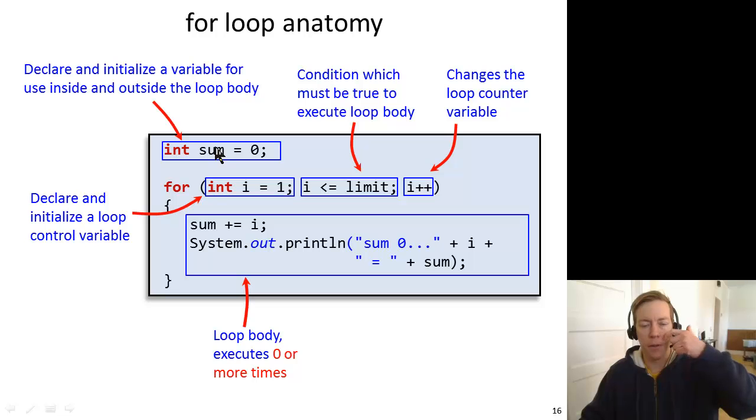That way, after you get done and out of these curly braces, the value you have in sum will still hang around. And as we just talked about, there's an initialization section. Normally you set some counter variable and you set a starting value, a Boolean condition controlling how long the for loop goes, and then your increment operator. This loop does not have to execute, just like the while loop. If this condition starts out being false, then this body, the payload of the for loop, just never gets executed.